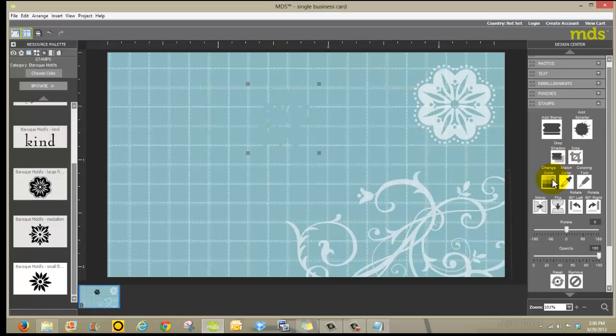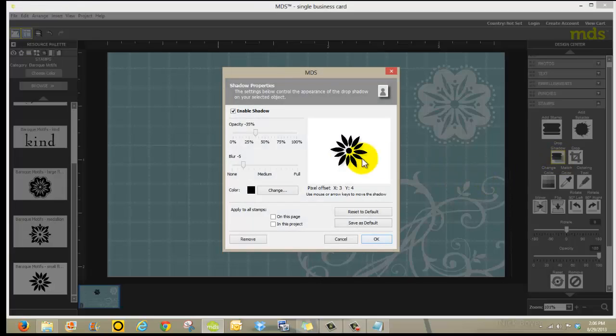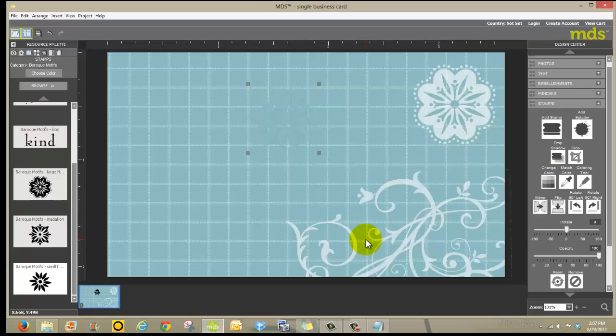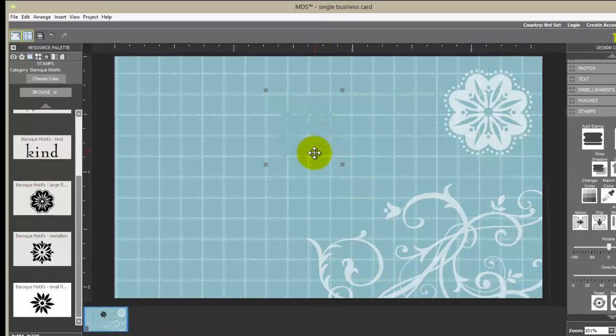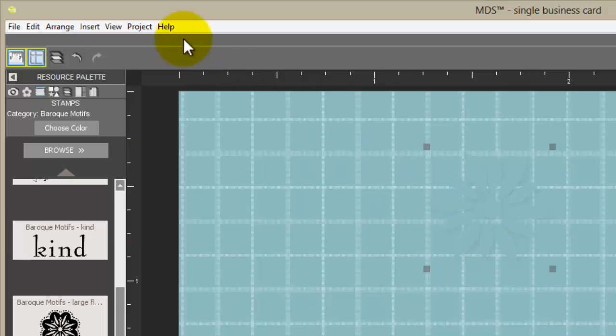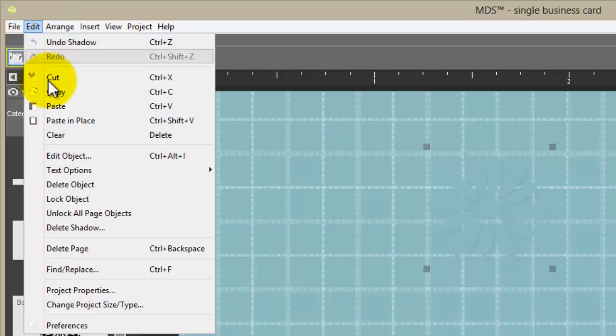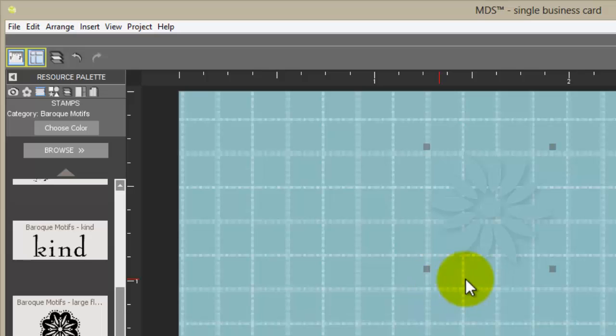But if you add a drop shadow and change it, make it a little bit less opaque and a little bit more blurred, that makes it bigger, and now you can see the flower better. But that's still not enough. So this time I'm going to say Edit, Copy, and Edit, Paste, and Place. Now notice all this time my flower has been selected to do all these things.